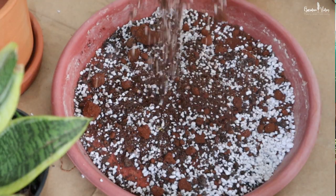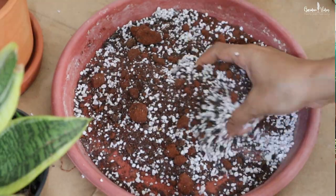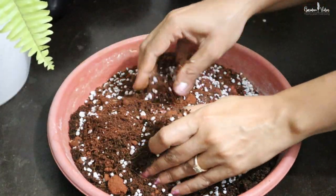For the soil mix, use fast-draining, well-aerated soil. Make sure drainage is good to avoid root rot. You can mix 30% garden soil, 30% compost, and the remaining with perlite or river sand for best drainage. Instead of perlite, you can also use river sand, but don't use sea sand because it contains lots of salt.